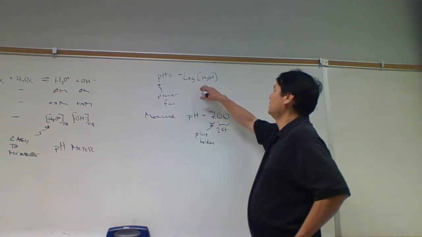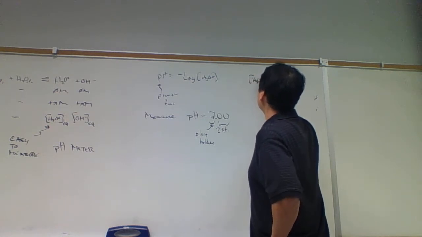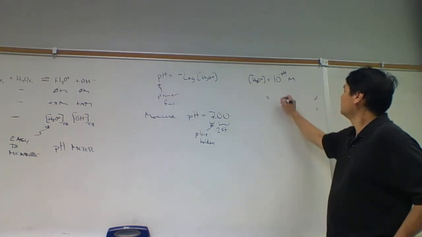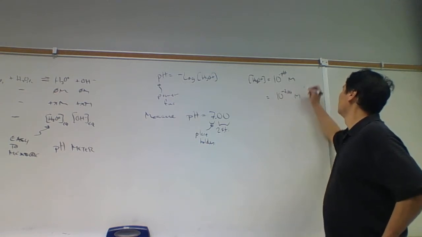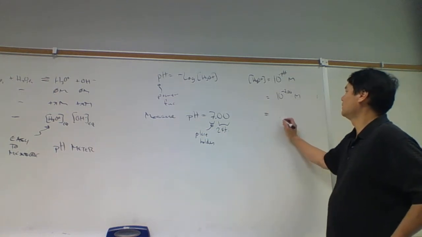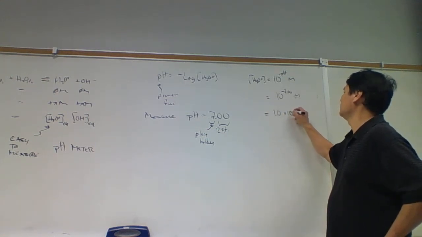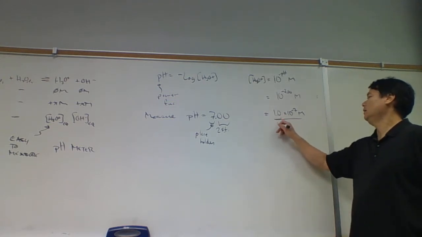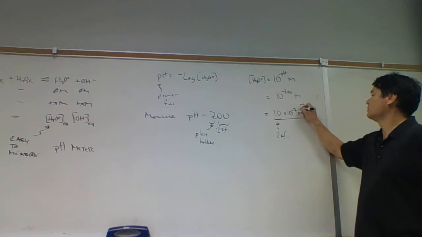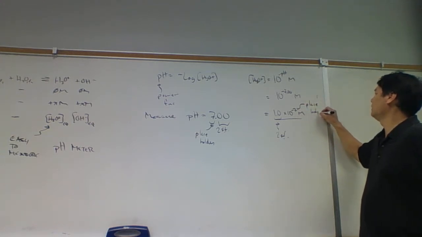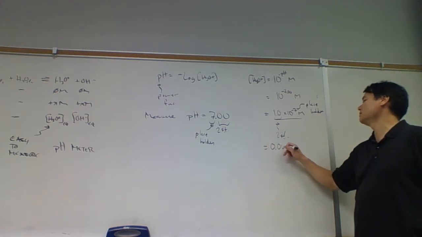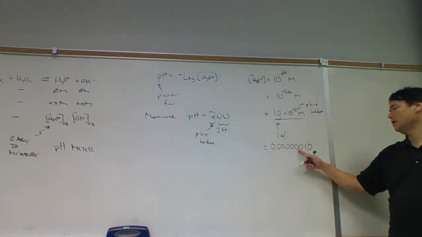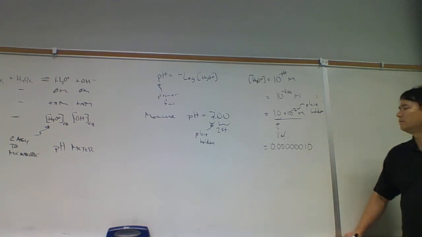And then we'll just take the anti-log of this, because the hydronium ion concentration is going to equal 10 to the minus pH molar. And so this would be 10 to the minus 7.00 molar. Now, when we do this in our calculator, we're going to come out with a coefficient of 1.0 times 10 to the minus 7 molar. This gives us 2 sig figs. The 7 here is just a placeholder for the decimal, because this is going to give us 6 zeros and then a 1, 0. We just move the decimal 1, 2, 3, 4, 5, 6, 7. And so there's only 2 sig figs here, molar.